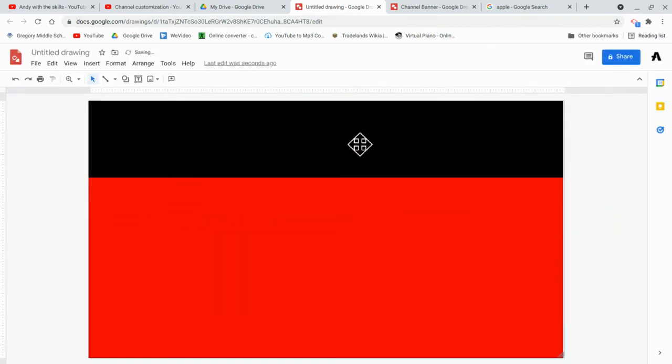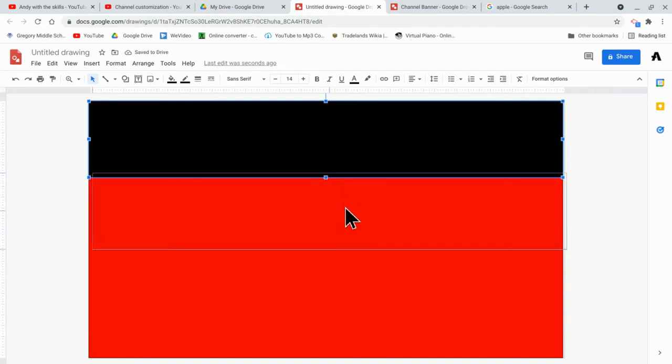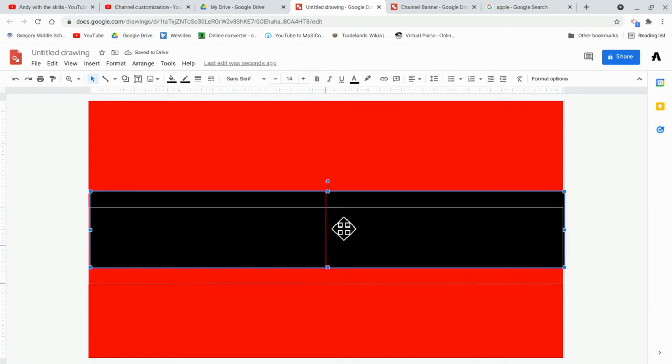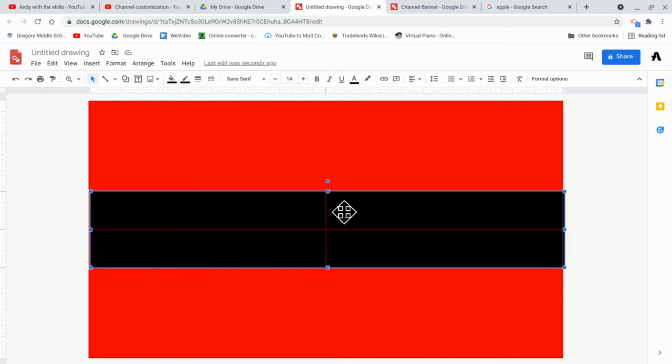And then when we take that shape, we just need to move it down. One of these red lines here will tell you when it's perfectly in the middle. So when you see that horizontal red line, it'll tell you it's perfectly centered. You can lay it there.